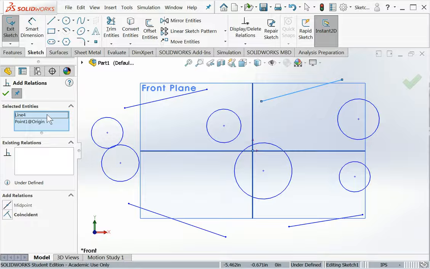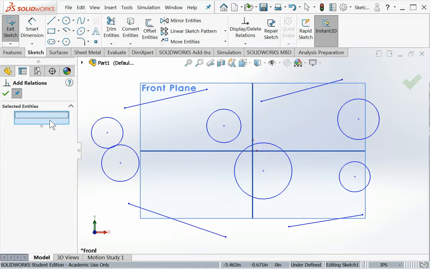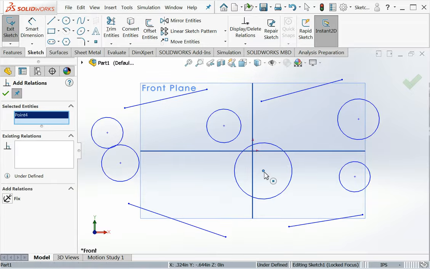Now, where I have two valid selections, Solidworks can resolve that this midpoint option is possible and coincident is possible. Well, I don't really like either of those. So I'm going to clear all of the selections. I come up, I click on the box, right click, and hit clear.